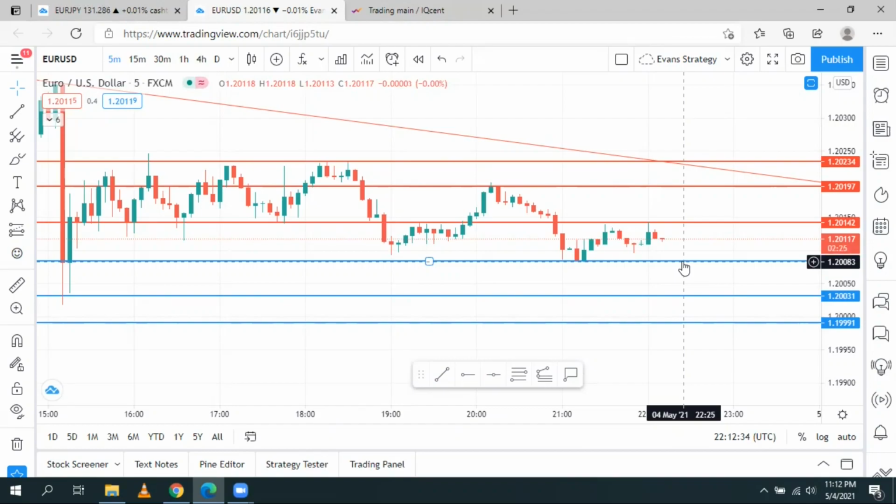It's better than you now losing 2 trades and trying to revenge trade. You're not trying to get your money back. You're not increasing your stake. Maybe you are going $10. You now went like, oh no, I have to get my $10 back. You now want to go and put $25 or $50 in the next trade. What you will notice is you are trading with your emotions. Even the setup will not be ready. You'll be taking it because you just want to get your money back. And what will you do eventually? You just keep giving more money to the market.